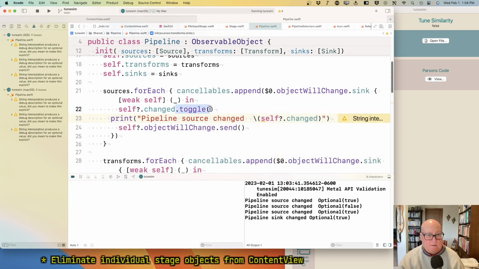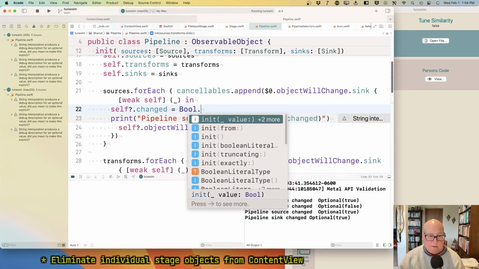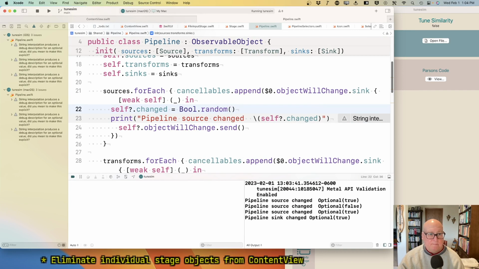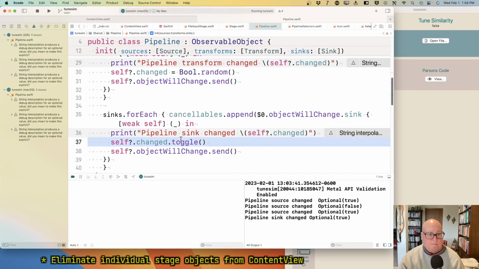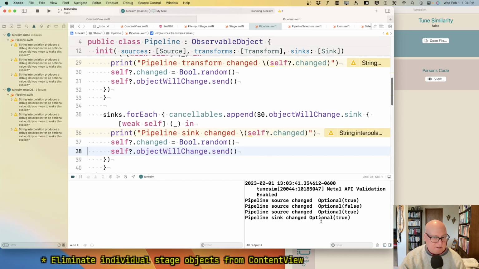Let's do this. Boolean.random. Okay. So I'm worried that these things, because they're flipping, I don't know, like you'd think if it was called 4 times, it would flip 4 times.